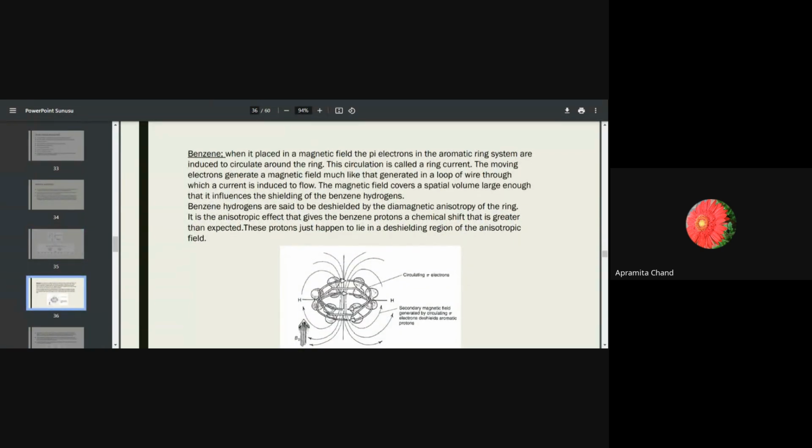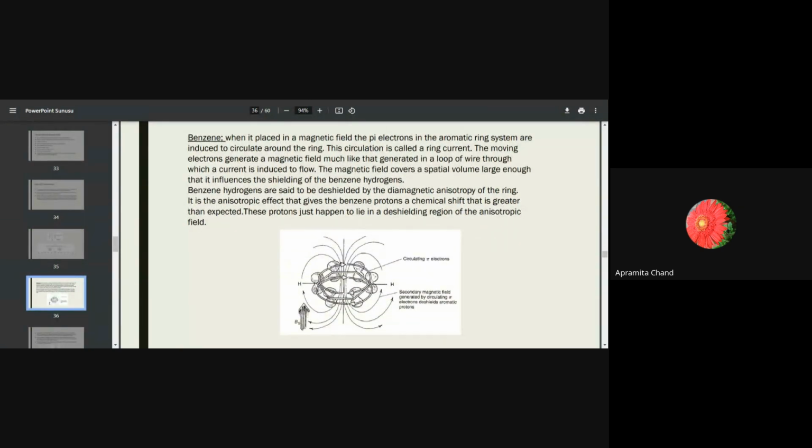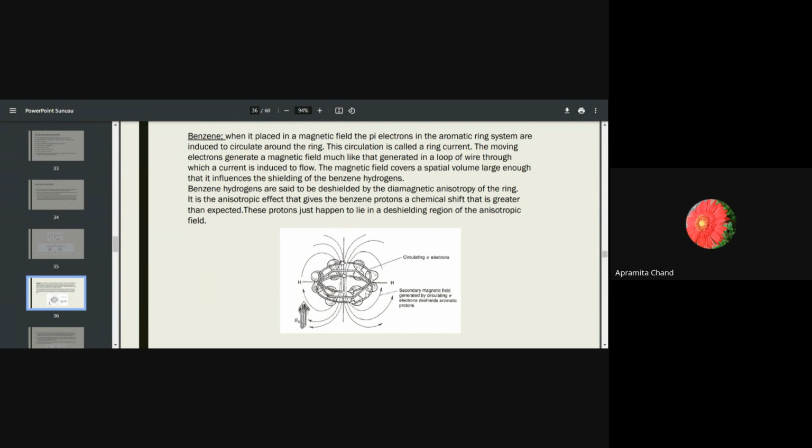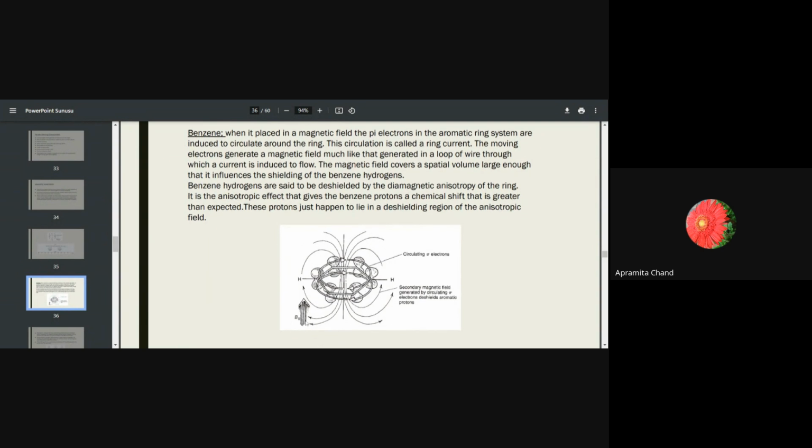What happens in the case of benzene is that, suppose you have a benzene molecule, you can see the geometry here. This diagram, please be careful about this. The magnetic field is upwards, right? The magnetic field is upwards. Now we want to see the shielding or the de-shielding effect on these protons. These are the ring protons, and we want to see the effect of the magnetic field.